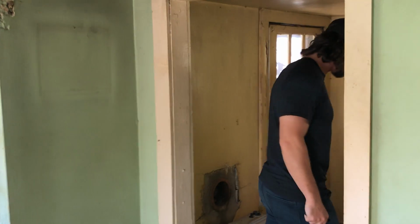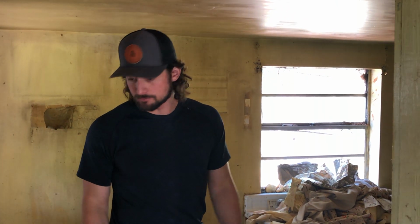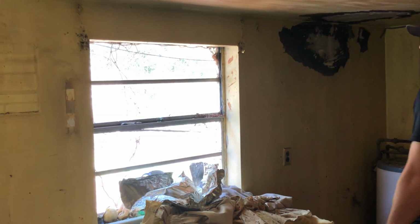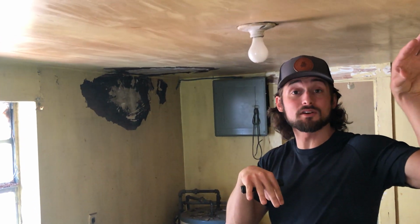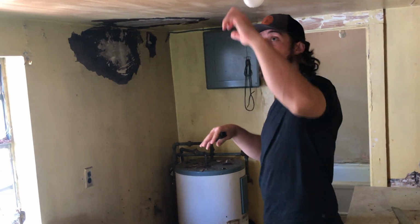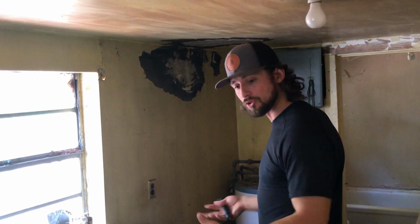So coming back here, we have our kitchen, okay? Come on in, it's kind of rough in here. All right, you see we have some damage. We put a brand new roof on this. We put a brand new roof on the unit next door too, so brand new roofs. Some serious water damage, guys, was going on in here. We're taking all this stuff out, putting all new stuff in.